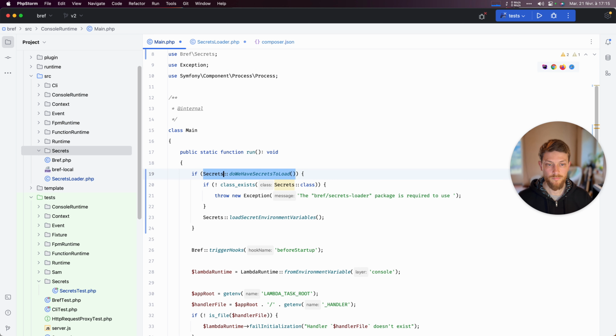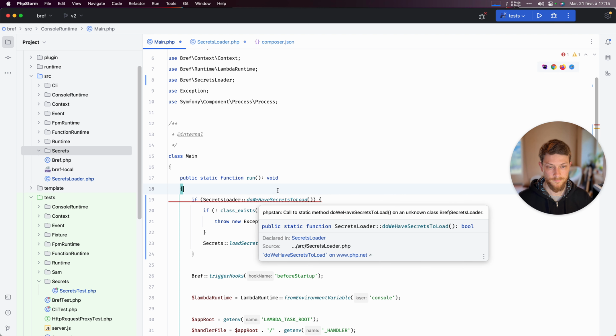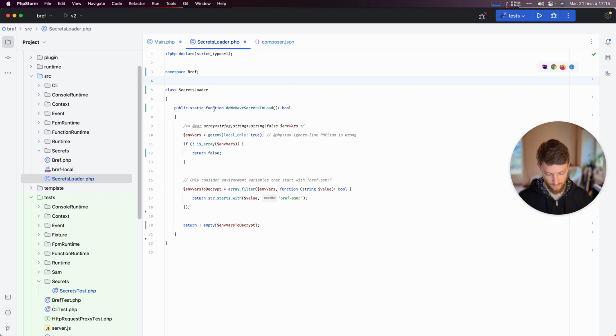So now that's what we want. If we have secrets to load, PHPStan is just very confused today for some reason.